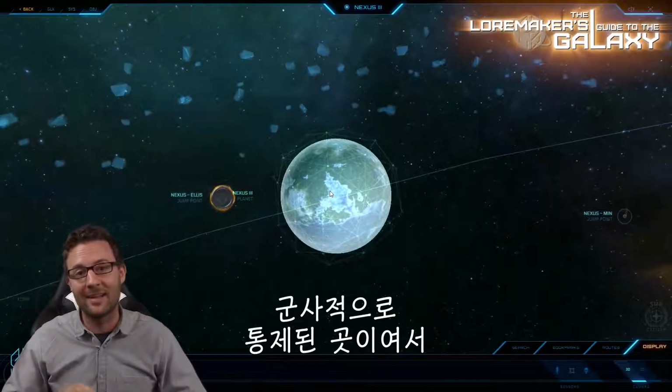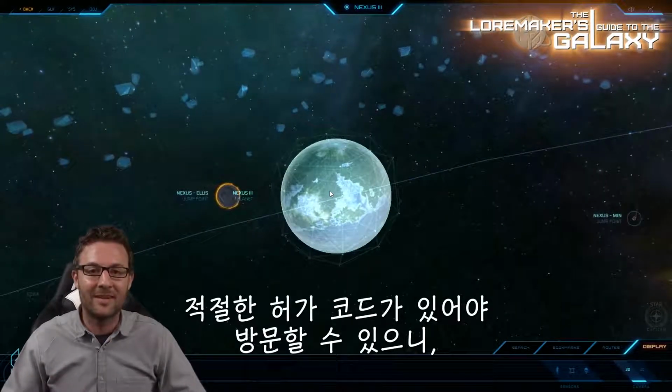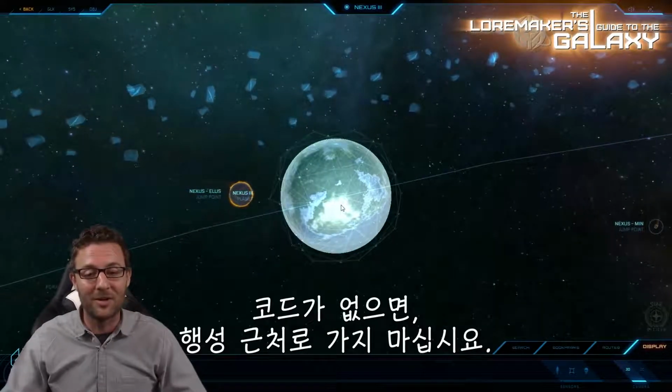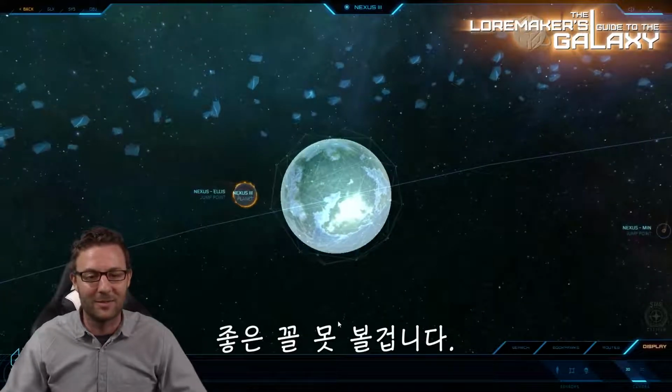It is a military classified planet, so when you visit the Nexus system, unless you have the proper clearance codes, please do not go anywhere near this planet because they will not take kindly to it.